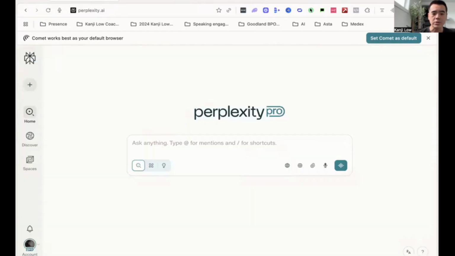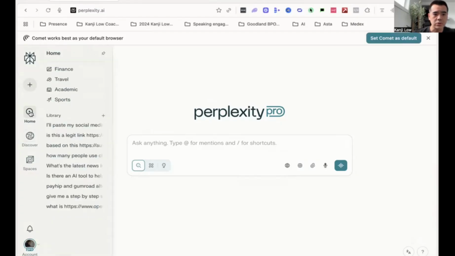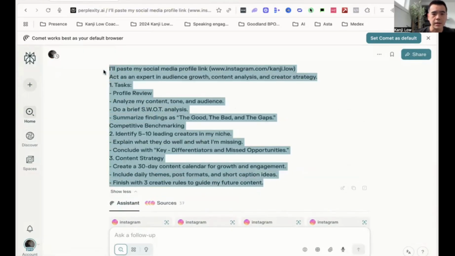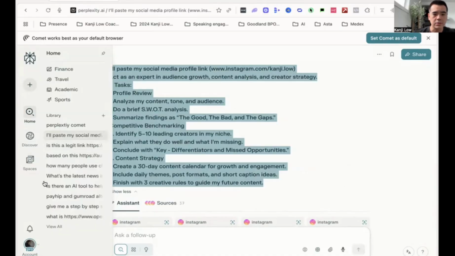So what I'm going to do is get it to scan my profile page. And then based on that profile page, I can go and find out what posts are doing well and what I need to improve on. So I will share the prompts right here. If I go to my previous one, I will grab this prompt right here and create a new chat. You can do the same thing.